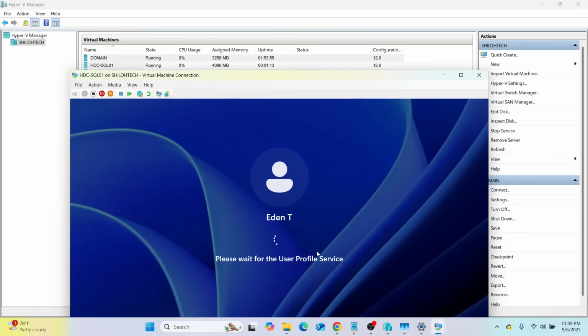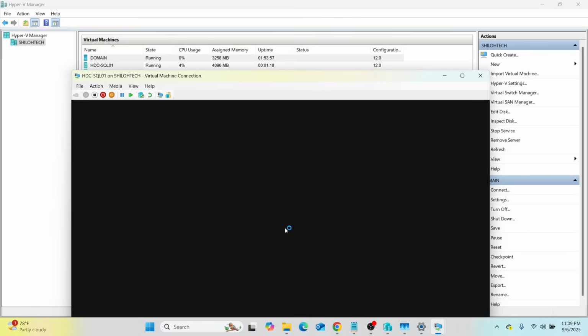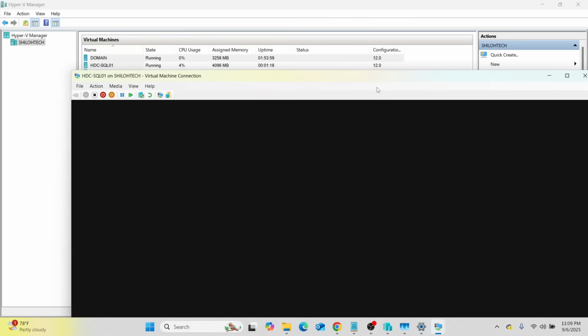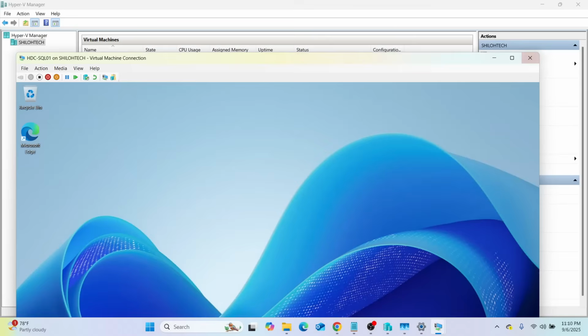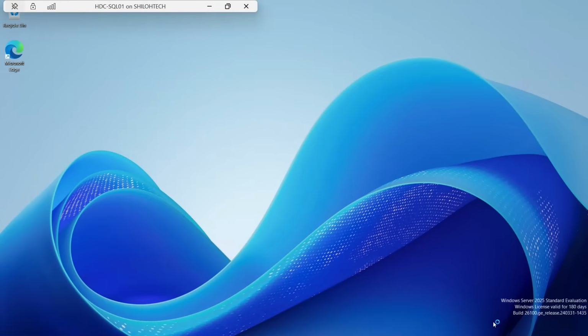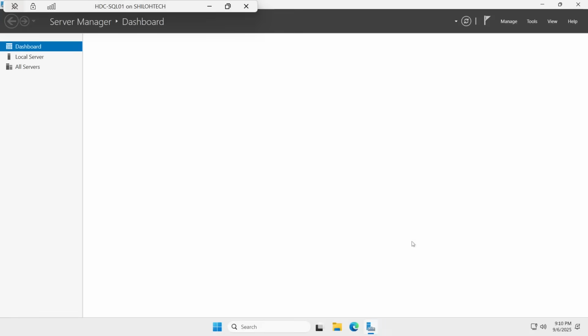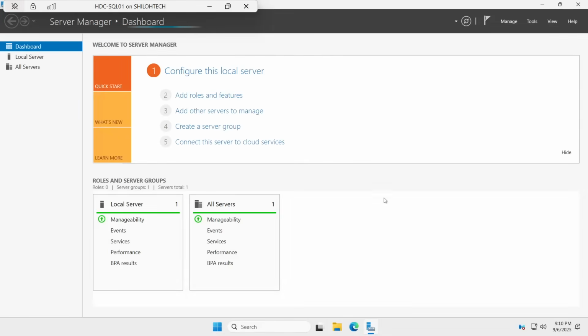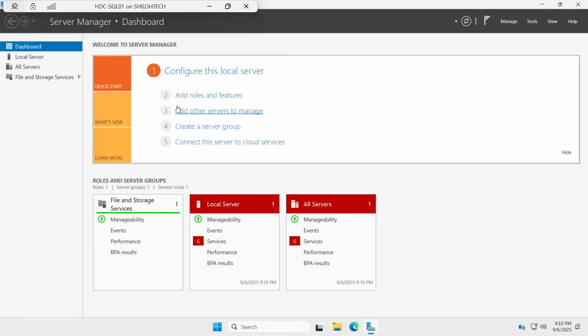You click enter. You see, Eden T is working for Eden too. So I just wanted to show you that everything is working, everything is fine, right? We can log in as Eden, we can log in as Shiloh. It doesn't matter. So long as that user is created in that domain and this computer is linked, everything should be good. Everything is working the way we want it to work.